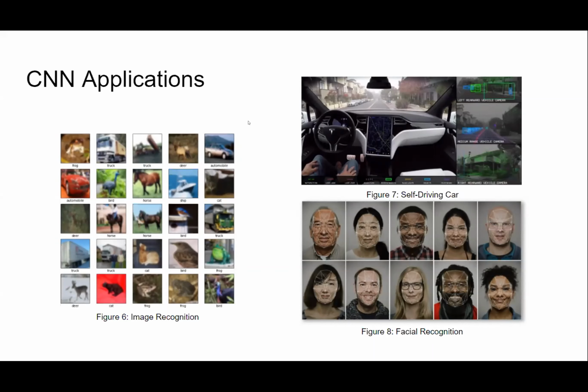The next one is self-driving cars. Landon already talked about this, but it's really helpful to do convolution with it because it speeds up the process, allows you to use less, and helps with doing things quicker. And then the last application I have here is facial recognition. It's really good. Again, you can detect the edges. You can detect the main features of someone's face very quickly.